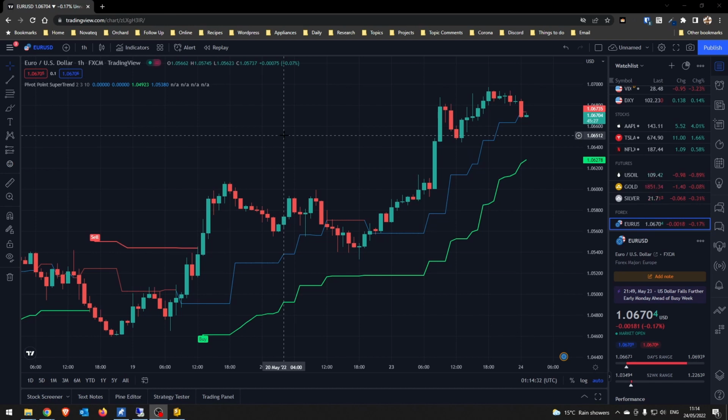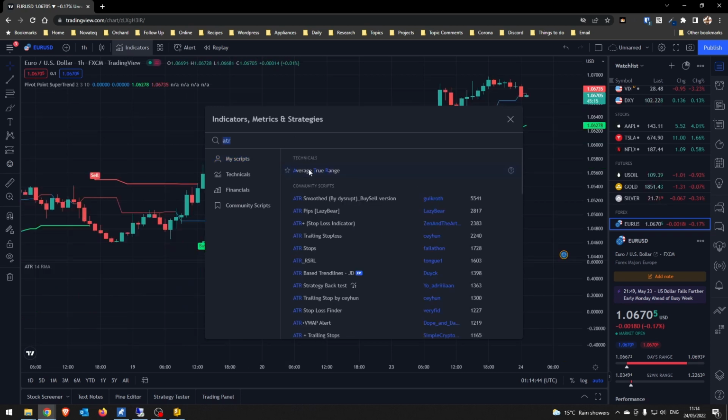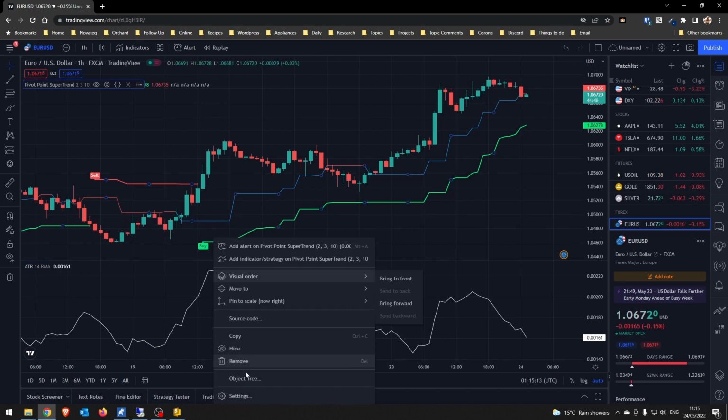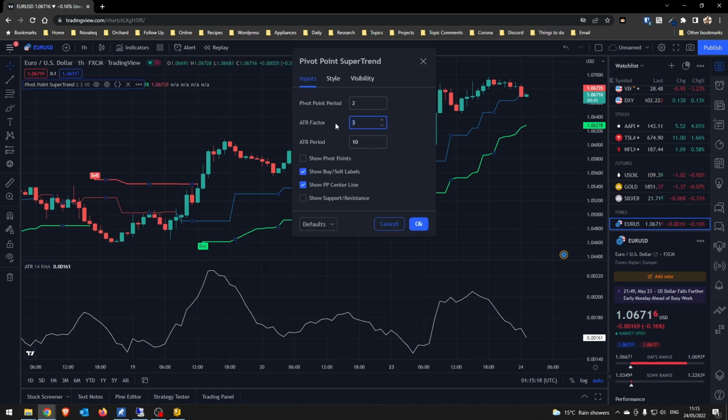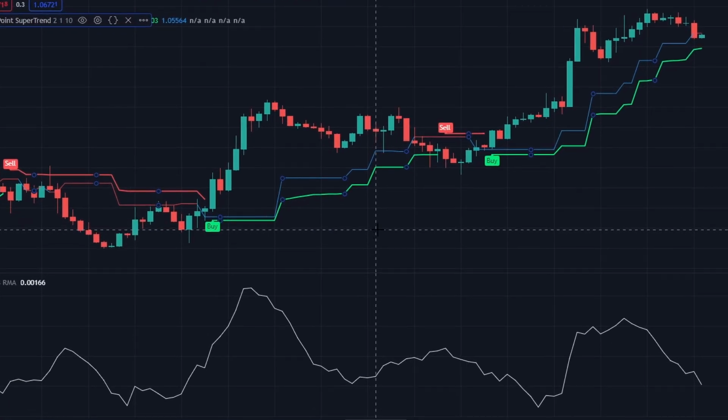And now I'll show what I think is the problem with this indicator in TradingView. Just to make it easier to see, I'm firstly going to add the ATR indicator. And then I'm going to modify the settings on this Supertrend indicator to have a distance of 1 ATR from the center line. So that I've reduced the ATR factor to 1.